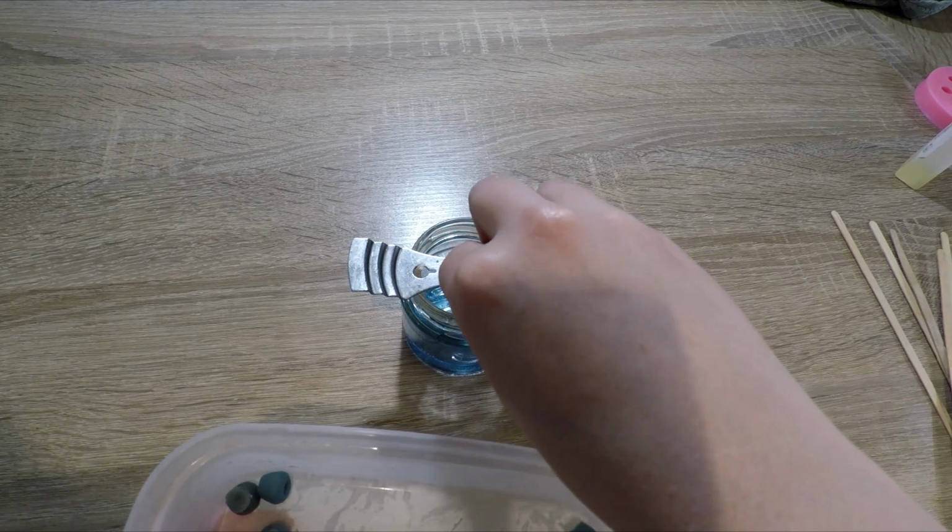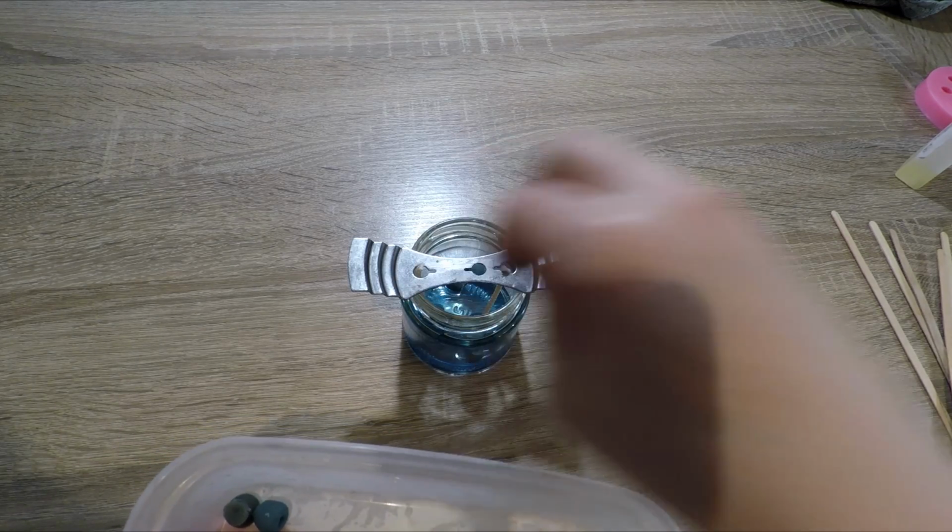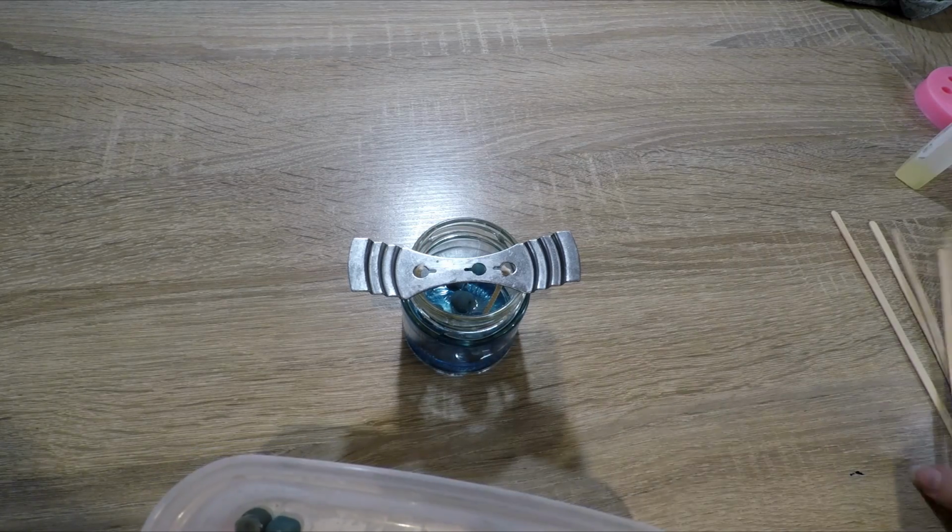Unfortunately I forgot to film that bit. You don't have to put them in the freezer, but I find that it helps reduce the amount of melting when adding the hot gel wax.